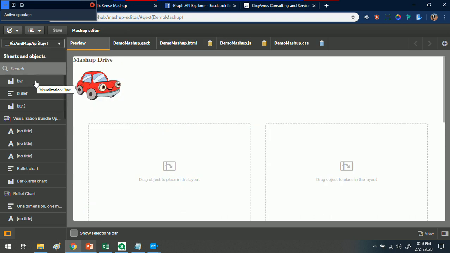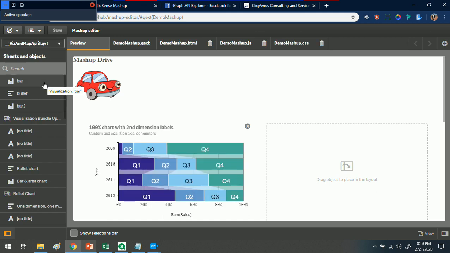Now this is the bar chart I want to integrate. So nothing, just pick this up and drop it here. I've done nothing, just pulled this bar chart and dropped it into the first placeholder.